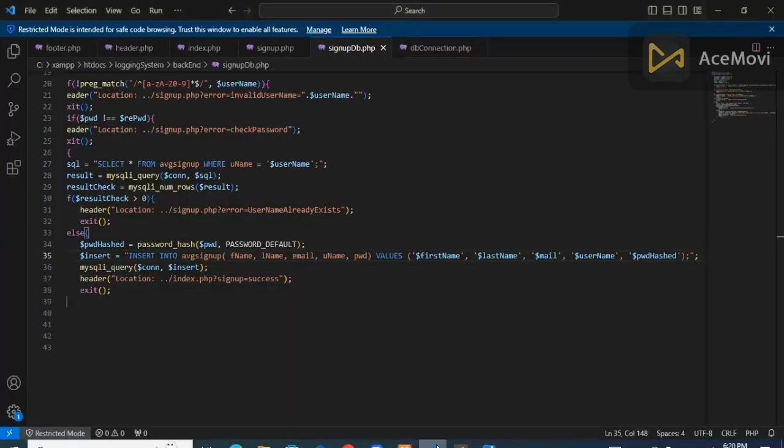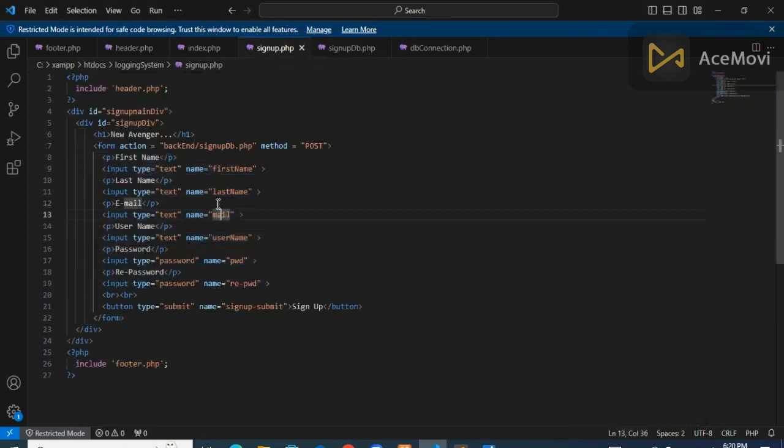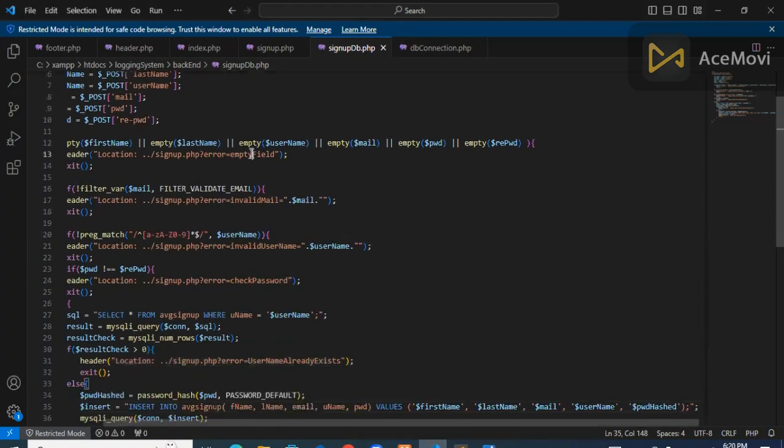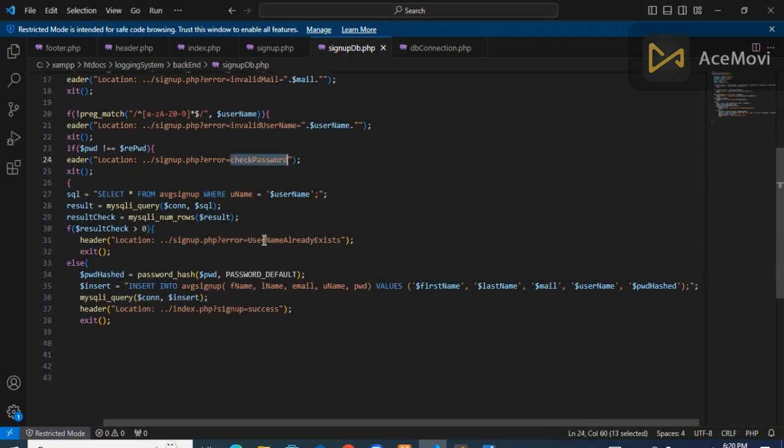We need to go back to our signup.php file. In here, we need to show the error messages. So what are the error messages? We have empty fields, invalid email, invalid username, check password, and username already exists.